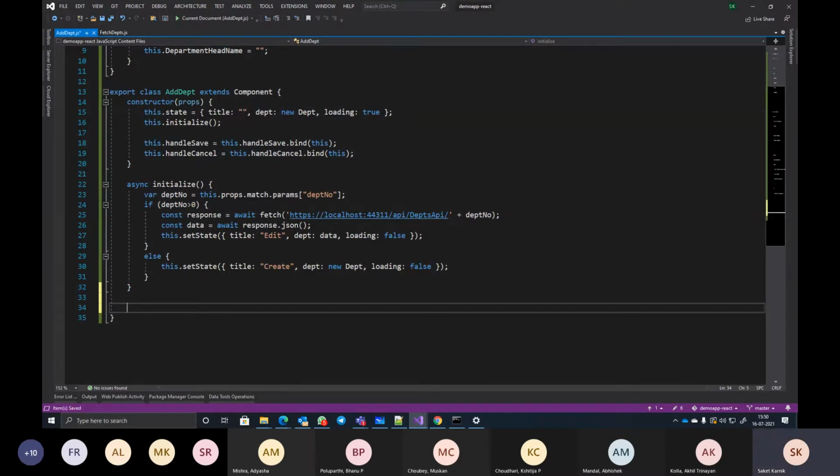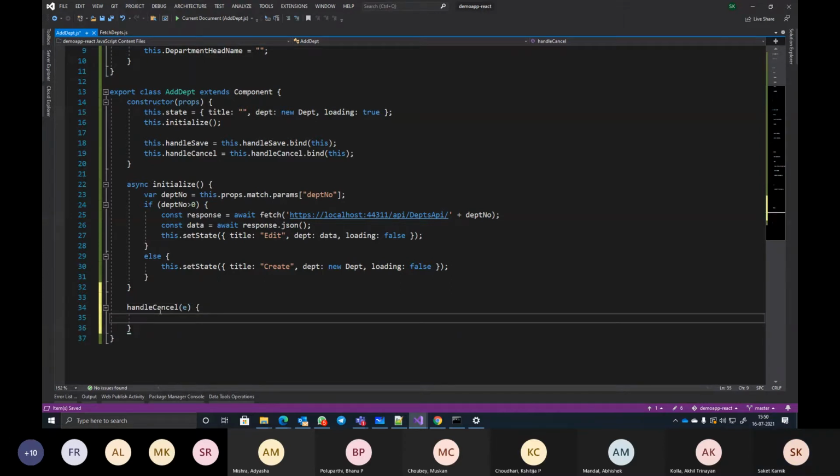We need to have handle save and handle cancel as well. Let's write handle cancel first. It's an easy one. So say handleCancel takes in an event argument e. I say the default behavior of the button should be rejected.